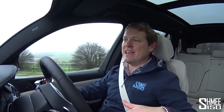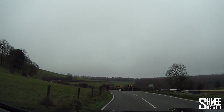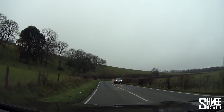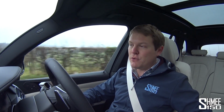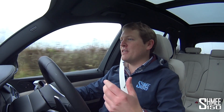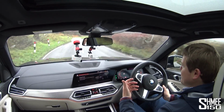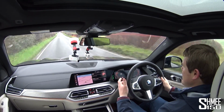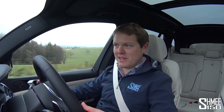You can also put it into Eco Pro, which changes the dashboard, so it would no longer give you a rev counter, it would give you a fuel economy counter instead, just to let you know, and I suppose prompt you towards driving economically. And then you could also put it into adaptive if you would prefer, which basically tells the car to work out as you're driving what you're doing. So if, for example, you turn the steering wheel aggressively with a stab of the throttle pedal, then it's going to know you want a dynamic driving experience, and it works out. If, however, you're driving gently and being super soft on the pedals, it will calculate that that's what you're going for instead.